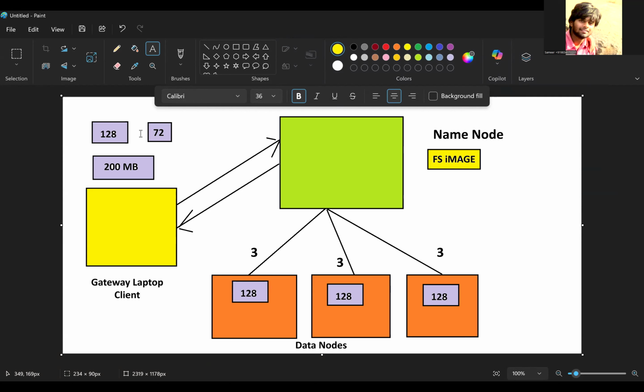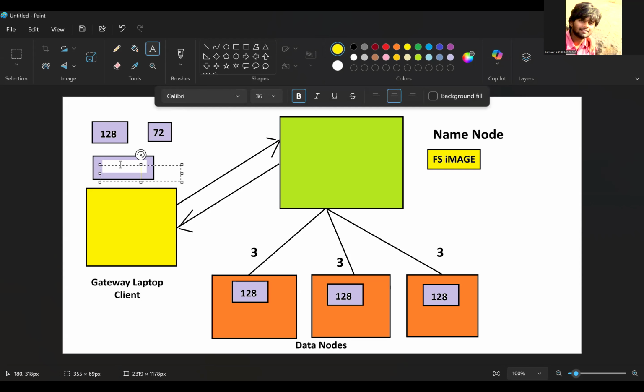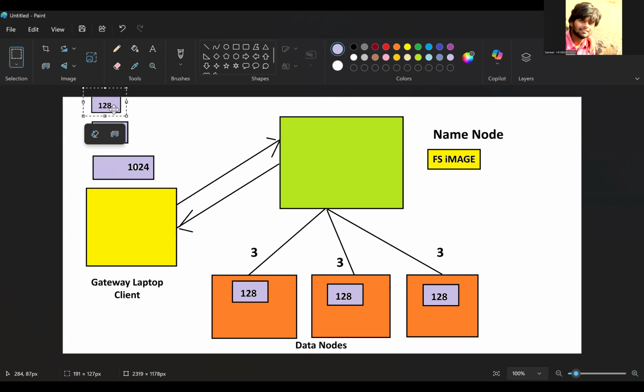And they cannot sit in a single node. Every one of the three replicas will go to a different node. Let's take that example. Let me clear this properly so the concepts will be clear. Let's say here there is 1024 MB. Ignore that alignment. This block is 1024 MB. So what I told you is, if it is 1024 MB, then Hadoop will do 8 splits of this particular block, 128 MB each. Let me decrease the size.